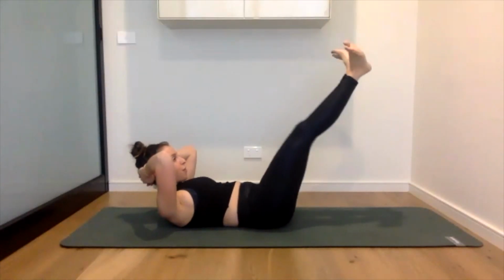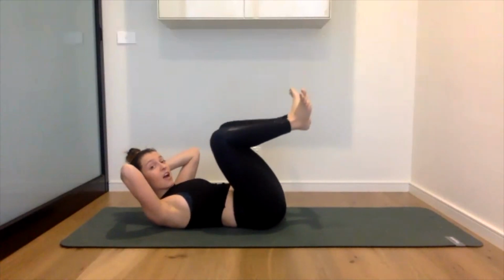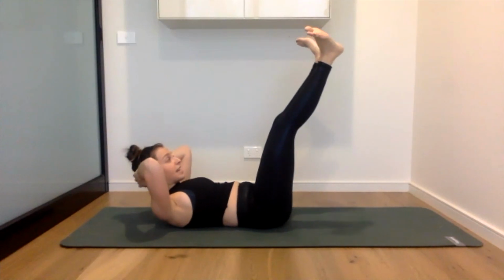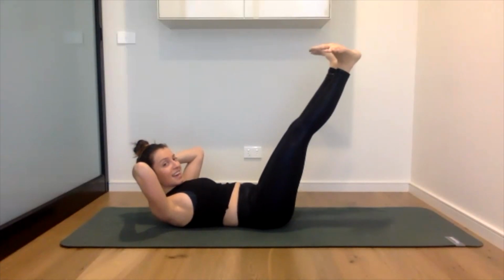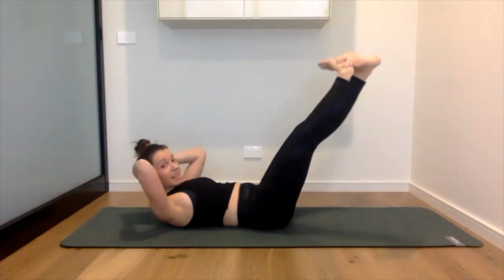Good, keep it going for 3. For 2, on the next one, kick out, hold. It doesn't matter if the legs are really high. Doesn't matter if you can't get them all the way straight. Hold it there. Open the legs out as wide as your mat. Squeeze the heels together. Open out, squeeze together. Out, together. Now do that a little bit faster. Out and in. Out and in.